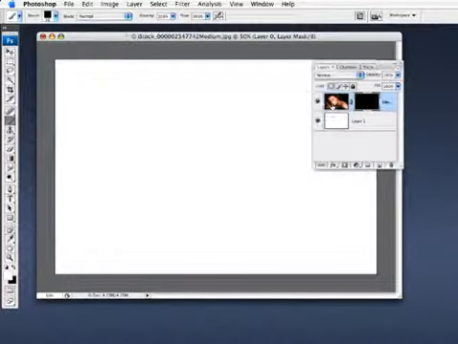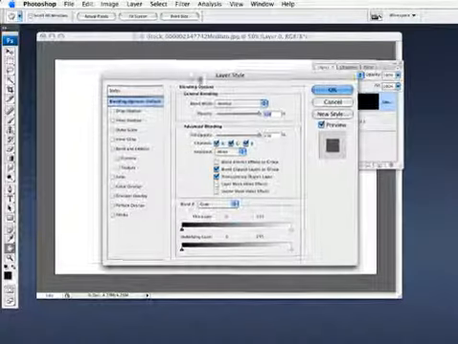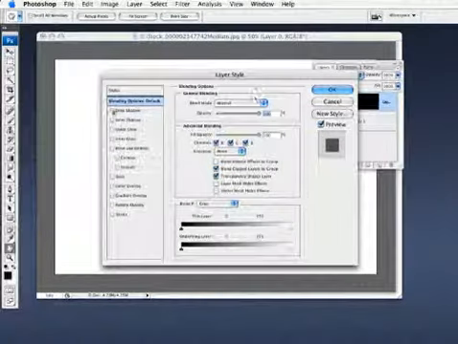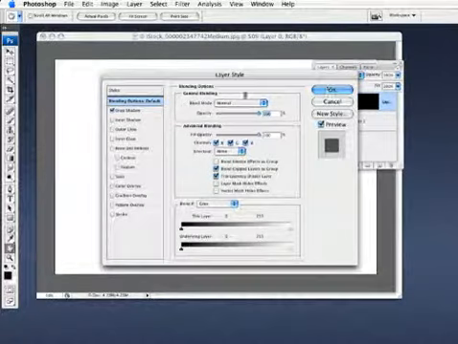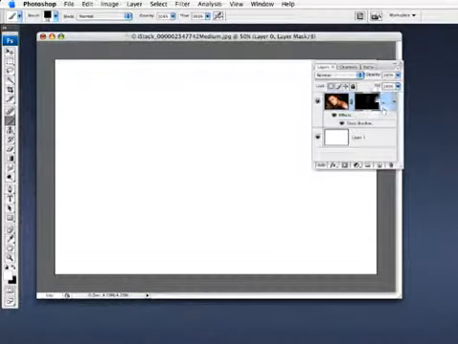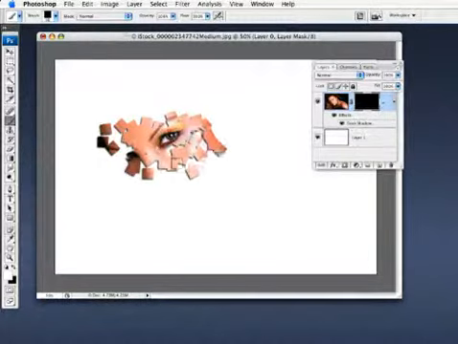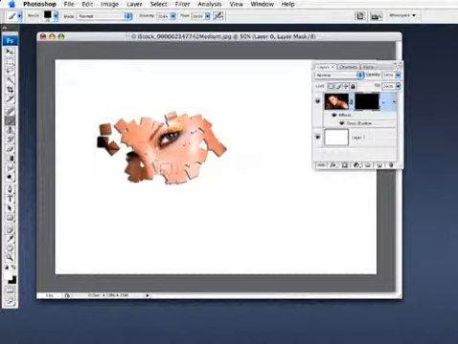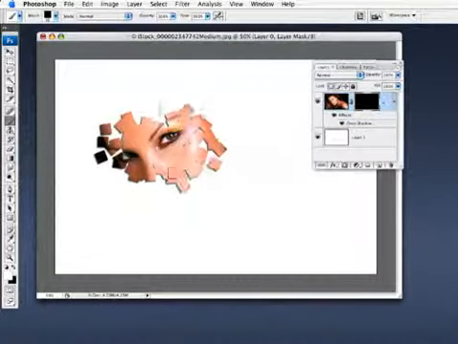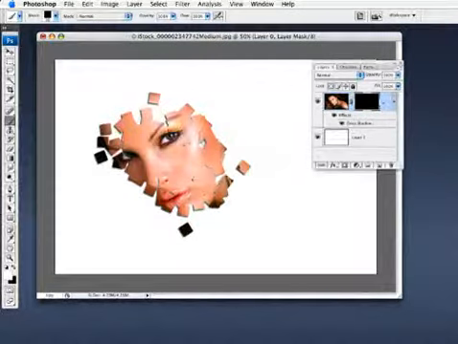And I'm going to go back into the layer, and I'm just going to double click on the layer icon there to bring up the layer style options. We're going to add a drop shadow. And just going to leave it to its default settings and just hit OK. Now, we don't see anything, of course, because the layer mask is hiding everything. So we're going to highlight back on that layer mask, then use our brush and begin painting in. Now you can see we're getting an interesting scatter effect, and because that drop shadow is revealing itself, it kind of has a dimensional look to it. So I'm just going to paint and get much more filled in around her face here.